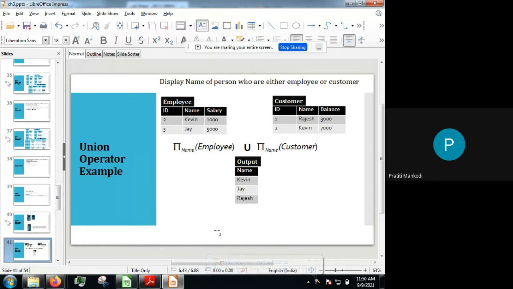Now, actually the union will be of this kind. You don't entirely union the tables. We generally apply projection while doing union. Sometimes you may want to union the entire table, that is also possible. But if you want some columns from A and some columns from B and then unite them, that is also possible. So I am just projecting one column from the employee table, one column from the customer table, and then taking the union. Is it clear?